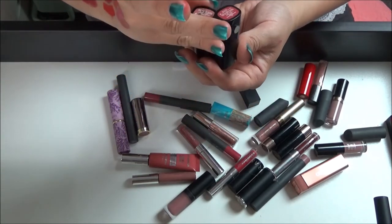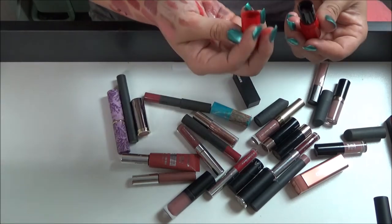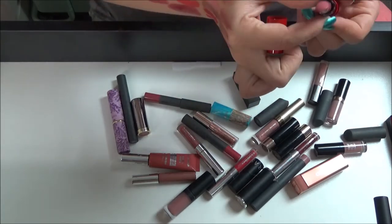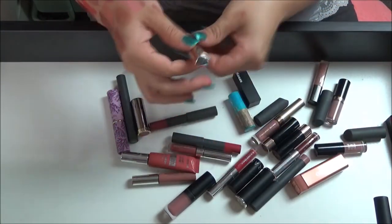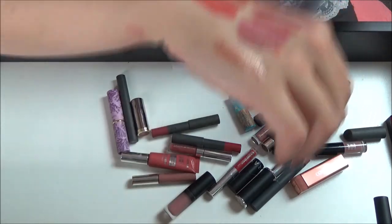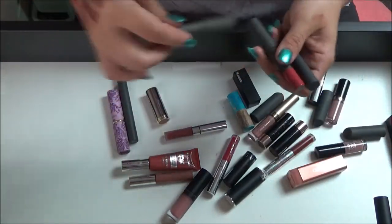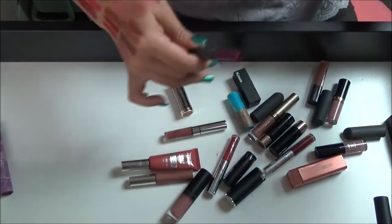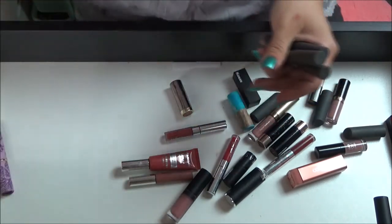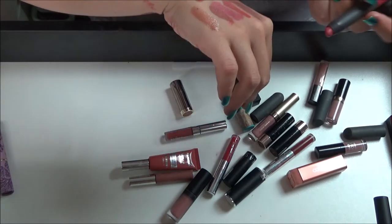I'm also going to throw out this gloss from Essence — you can't get this anymore, but I used to love this so much. It doesn't have a shade on it anymore, so that's going away too. I'm going to give away this Melted Matte in Queen Bee — don't really love that shade. Getting rid of this Laura Mercier lipstick — just looks old and grungy. So many pink lip glosses — this is leaving. Both Marc Jacobs minis — Kiss Kiss Bang and Slow Burn — both going in the trash, they're just old. I'm going to keep this Jouer Gloss in Stardust. These Bite Sticks — keeping Chalice, that's so pretty.